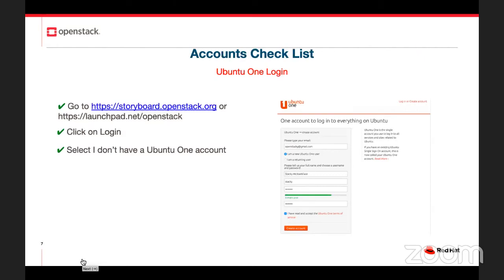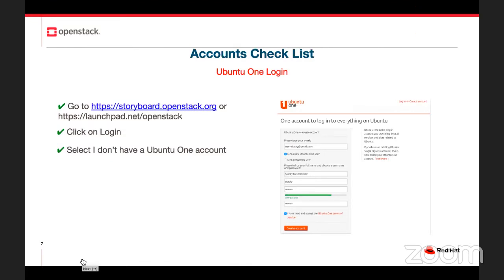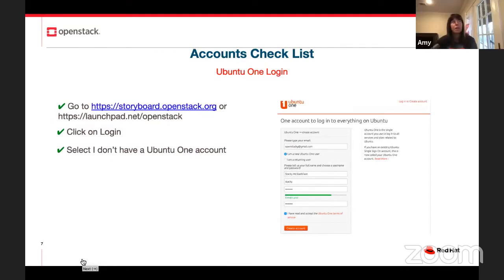Now, on the Ubuntu One account, is it a problem if we already had one? No, not at all. I just logged into my existing account. Doesn't matter. The one person we had trouble with at Grace Hopper, because she was on a Windows machine, was a former Rackspace employee. The problem with her logins was just remembering what they were, because she wasn't getting the verification emails, so we had to clean up some of her older emails so she could get them.